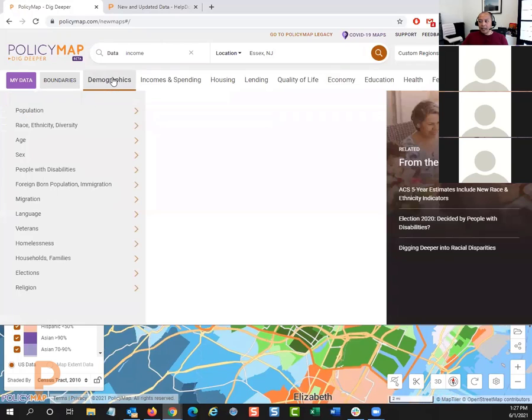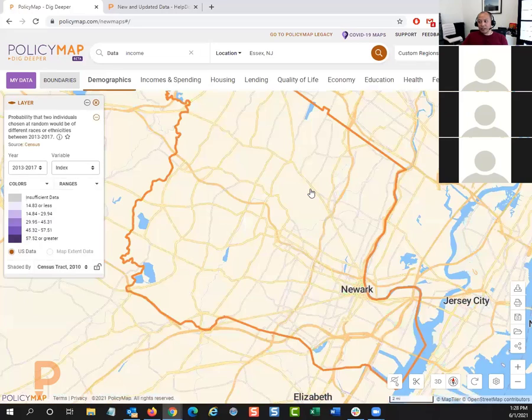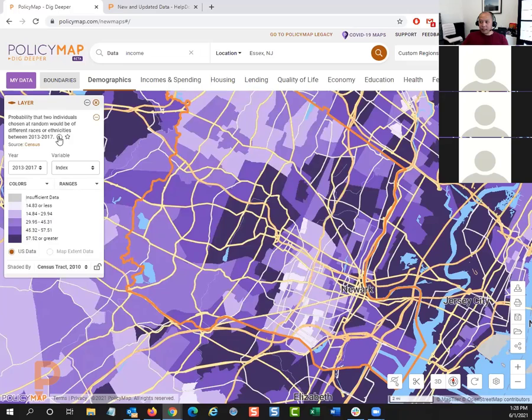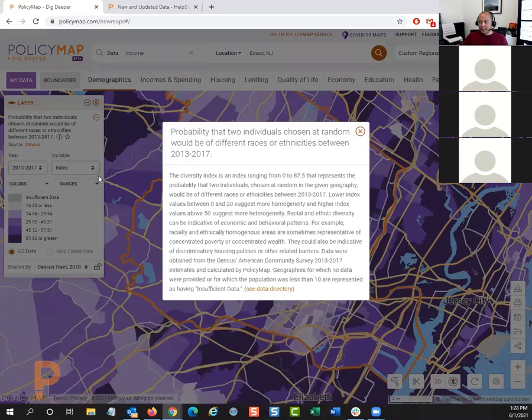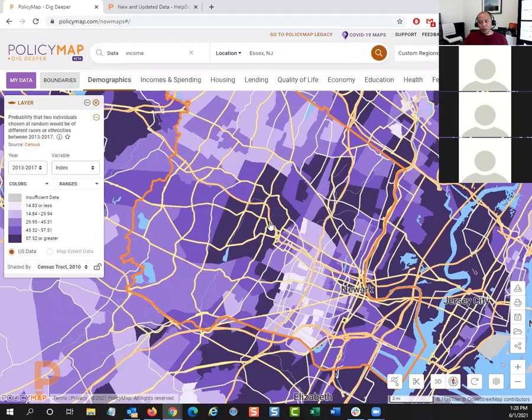So the predominant race is a really neat one. And then that came about with these other two indexes from the same program. So you can see the field index, and there's a whole methodology to this, but this one is a neat one. This is the probability that two individuals chosen at random would be of different races or ethnicities. And so this really helps a little bit with the predominant race. And again, if you are ever wanting to find out the methodology to this data set, you're always welcome to click onto the eye icon to see more data. So a really cool bit of demographic data within the tool.